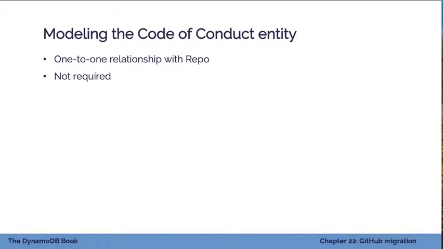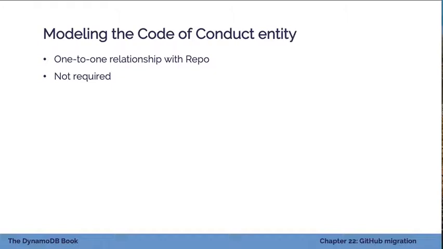A couple properties we have here. Number one, there's a one-to-one relationship with that repo entity. And we talked about this in the last chapter around payment plans, but almost always when you have a one-to-one relationship in DynamoDB, in NoSQL, you're just going to attach that to that parent item rather than split it out as a second item. A few exceptions to that, but probably not relevant here.